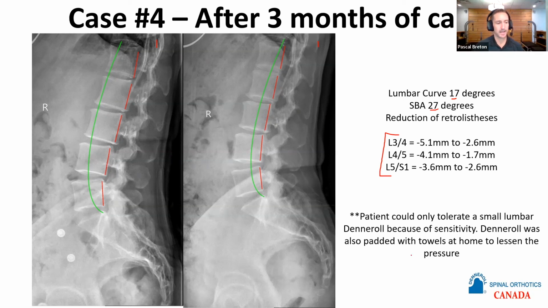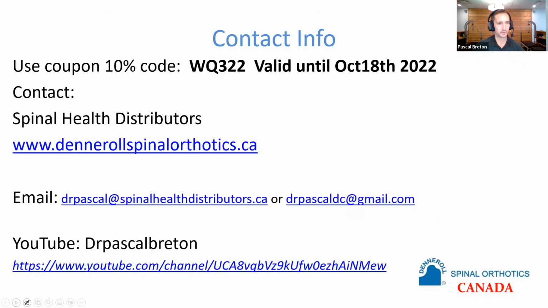Okay. And that's it. I think that's all I have for you guys. So there's that final slide, which shows you the coupon code. And the one video I forgot to show you was there's also an instructional video on my YouTube page about how to use the lumbar Denneroll. So actually placing it under the patient, how they lay on it, how we take them off of it. This is important to know, obviously. So you can go to the YouTube channel. There are plenty of videos there, but one of them is how to lay on and get the lumbar Denneroll out from underneath of the patient.